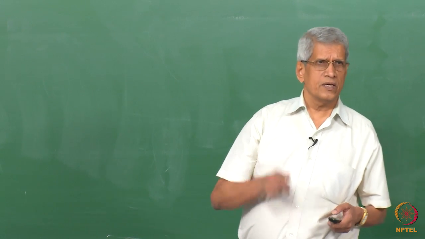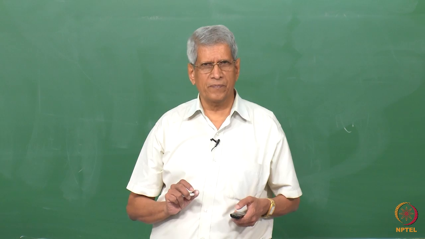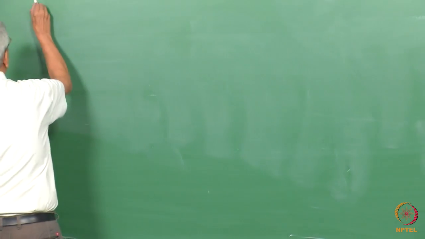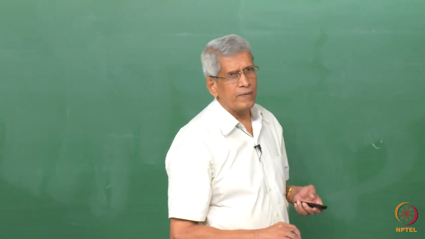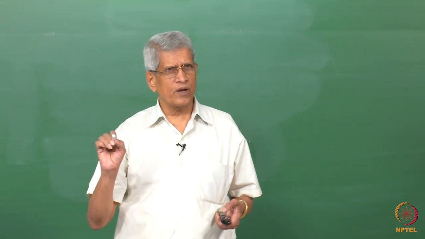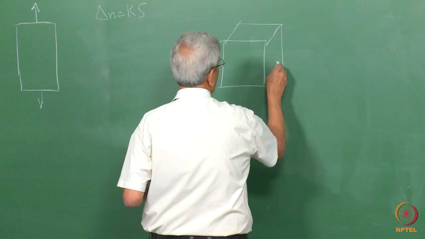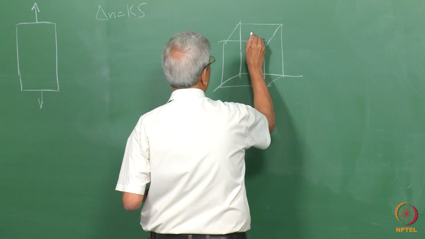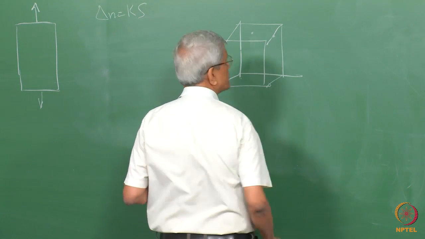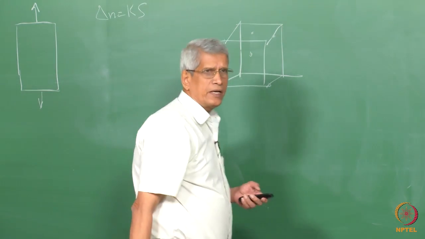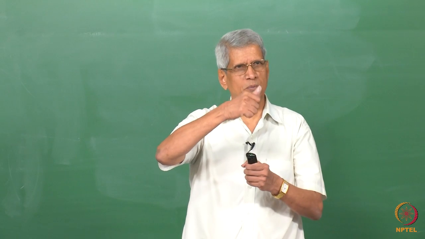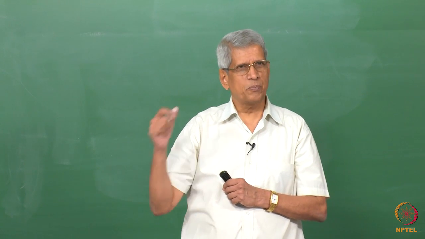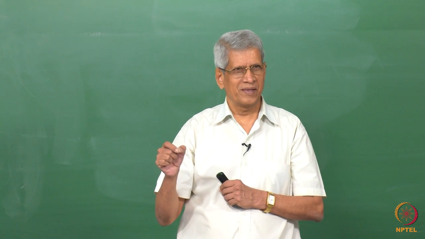So each site an interstitial atom is occupying is going to generate delta n equals some constant into some stress it will locally introduce, correct? Or if an atom jumps from this side to this side, the strain is going to increase in that direction when an interstitial atom jumps. That means there is going to be an elongation which is going to occur. And this process takes place as a function of time, right?